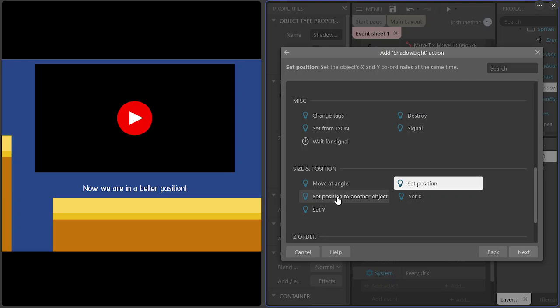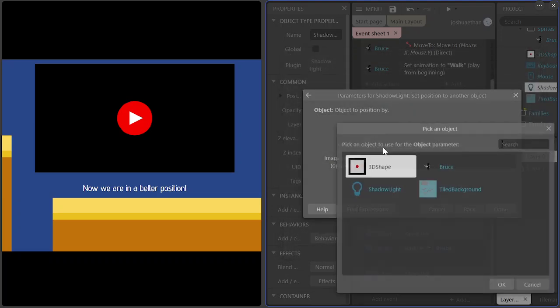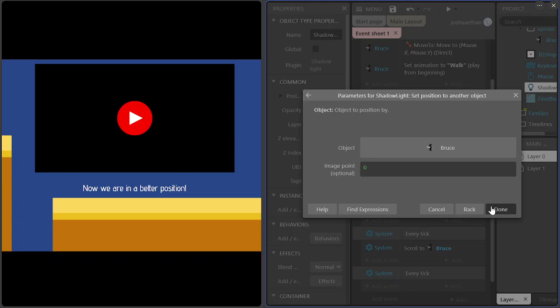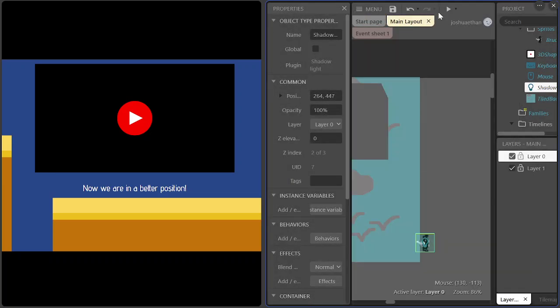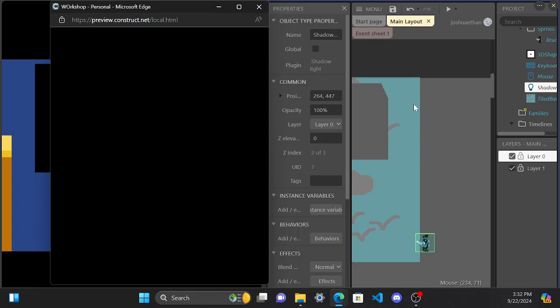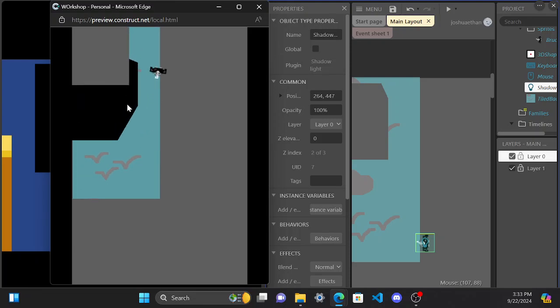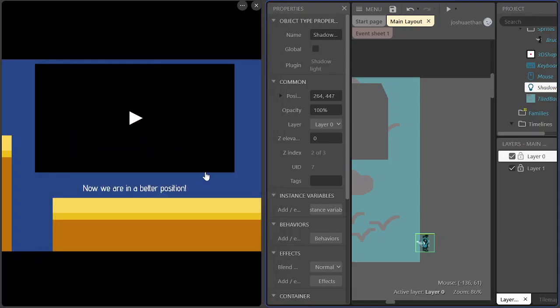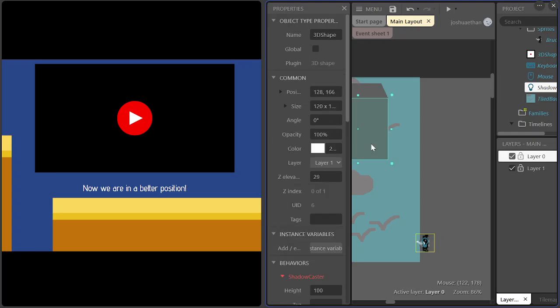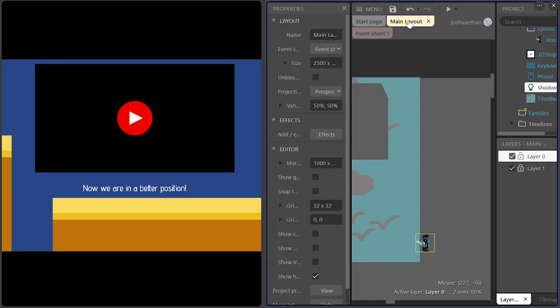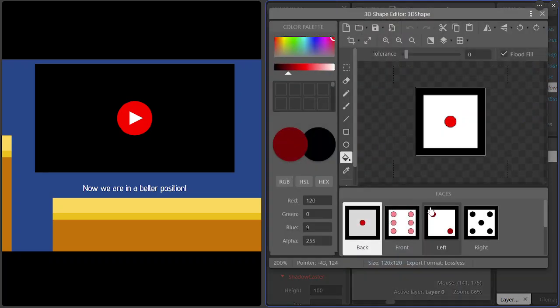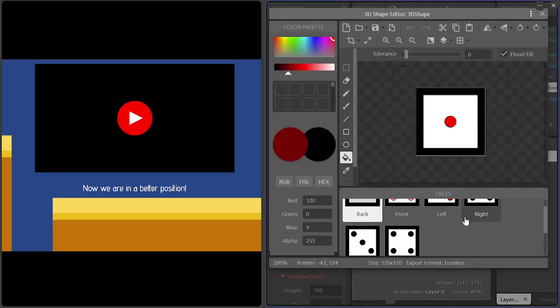Oh my god. This should work. Oh, my object is way above the ground. Just color inside the object. No, I did. It's just not showing. I don't know why.